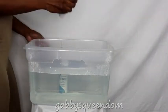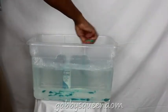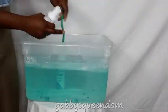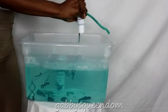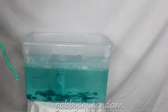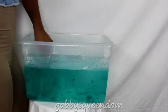Next, you'll see me add in some of the sweet mint color, and I'm mixing that in with a flexi rod just because it was the closest thing to me at the time. Next, you'll see me add in some of the baby blue color, and I'm also going to stir that with a flexi rod and just make sure that it's mixed well. Alright, and so I'm just going to continue to mix it around.